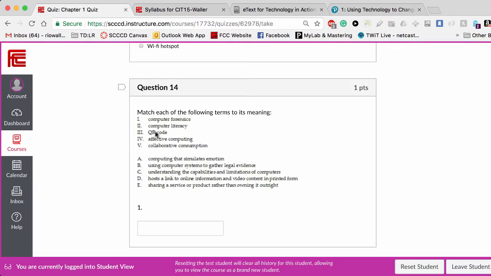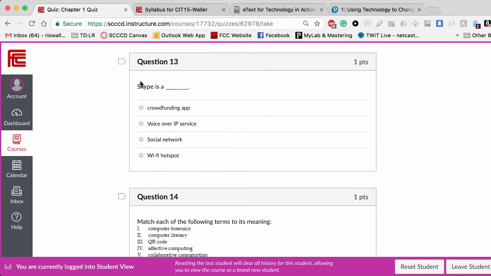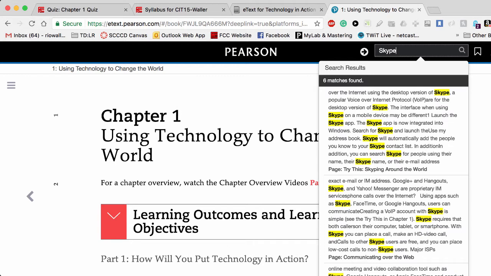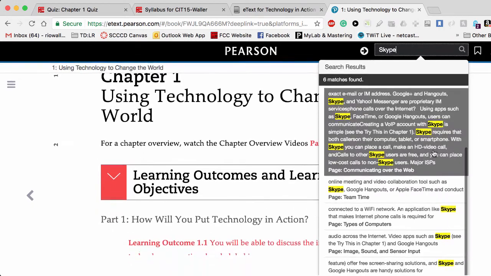Let's say I was looking for, let's go to this one first, let's say Skype. If I wanted to search, you'll find different techniques for how to search based on what you're looking for, what the question is. There are different techniques for that. So you can see that the book talks about Skype quite a bit.